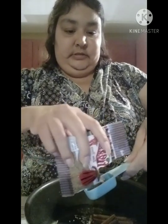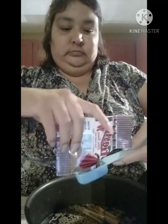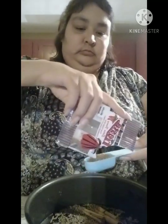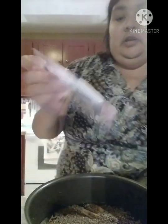Oops. Okay, we'll go ahead and take care of that in a minute. Oops. 1, 2, 3, and I'm gonna need one more. So I'm gonna go ahead and open up another package of the anise seeds.